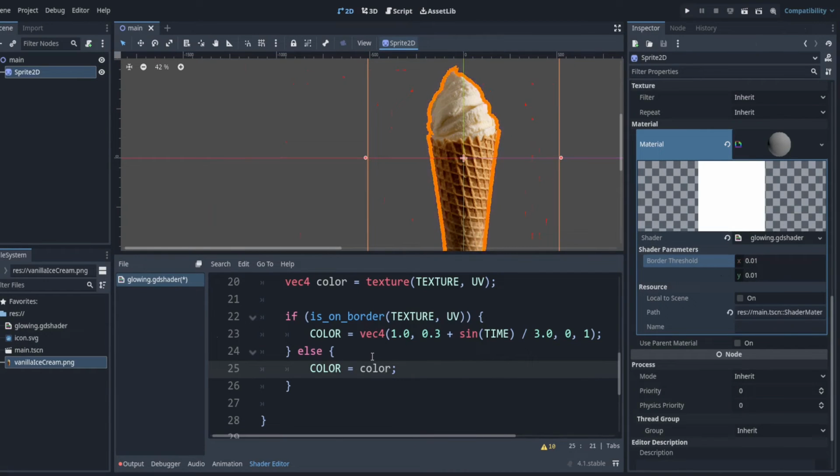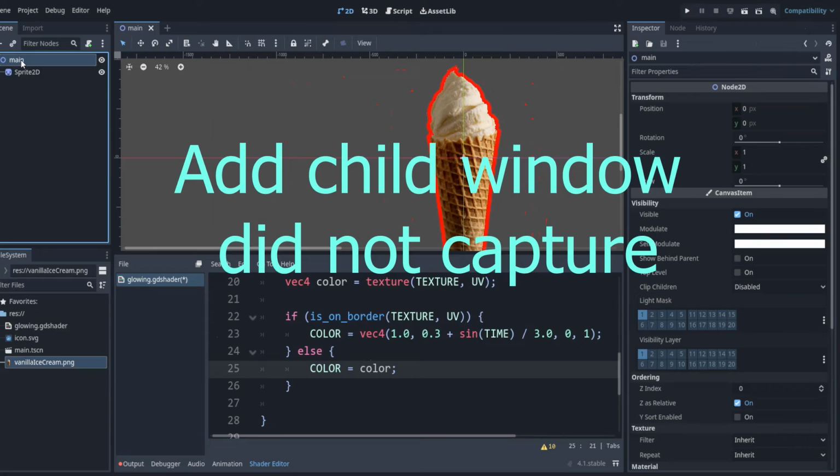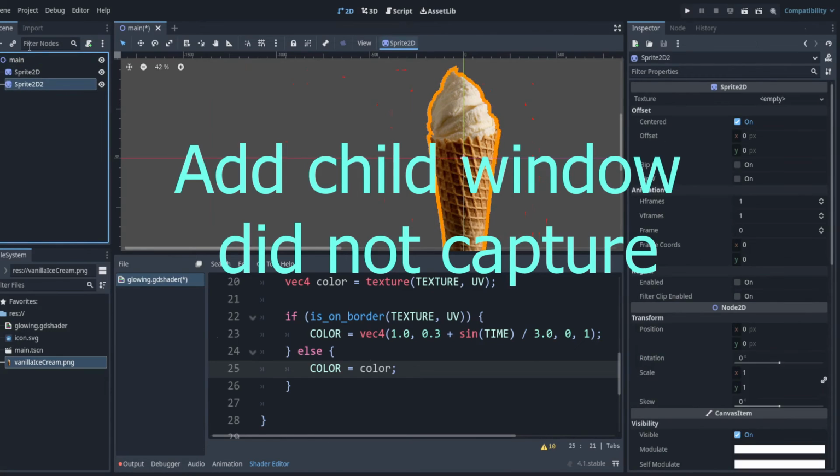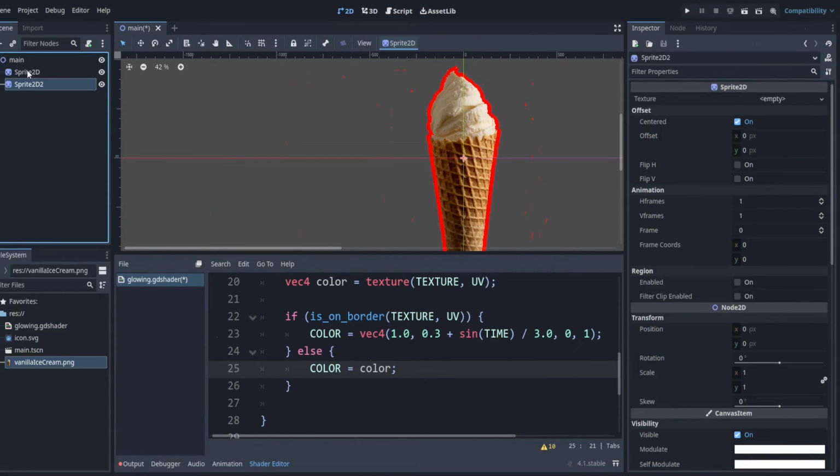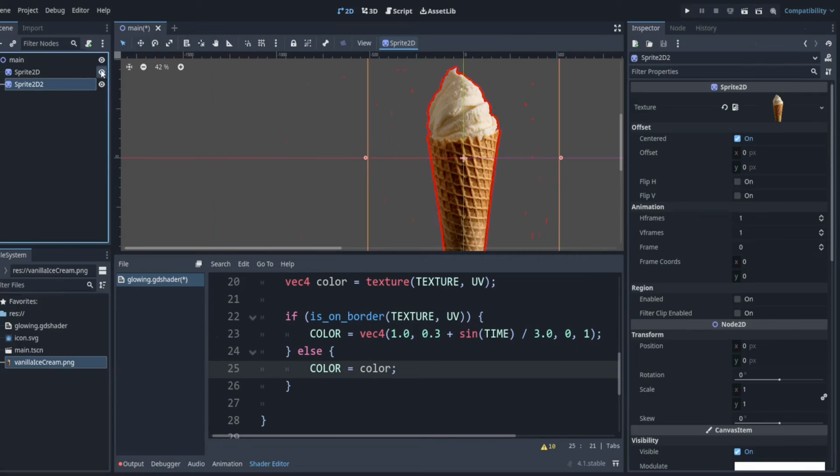Next, let's move on to the blur shader. To do that, let's just make a new Sprite2D. I recommend not duplicating this one because there's some pass by value versus reference that happens here. That is to say, it can glitch out if you don't do this. So do these individually, and we can reattach this vanilla ice cream picture to this one. I'm going to hide that first sprite that we used, so we're back to just normal vanilla.